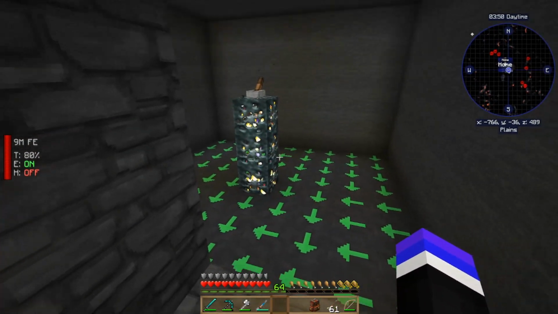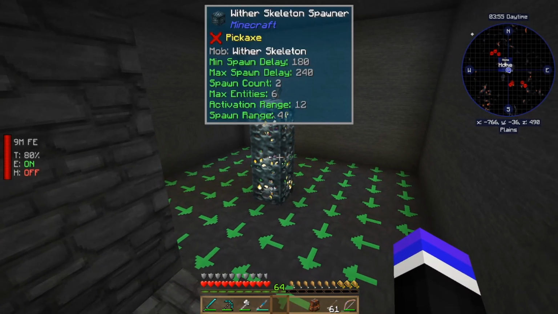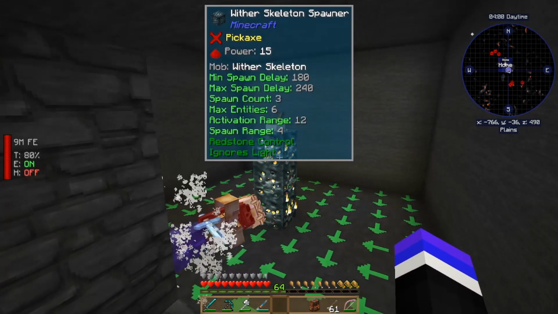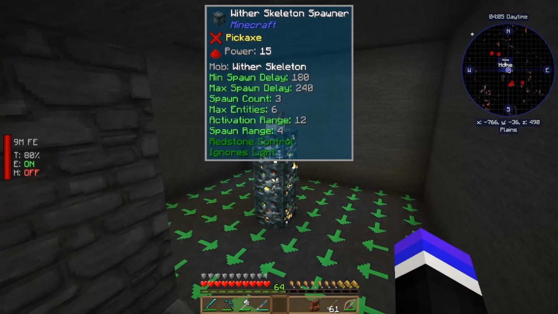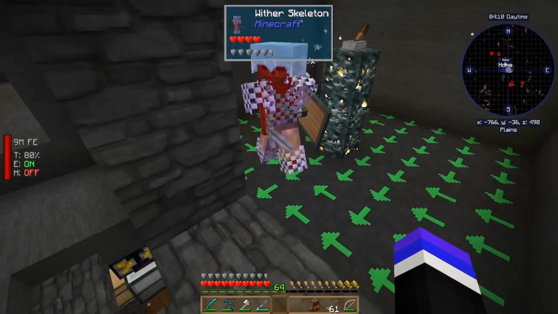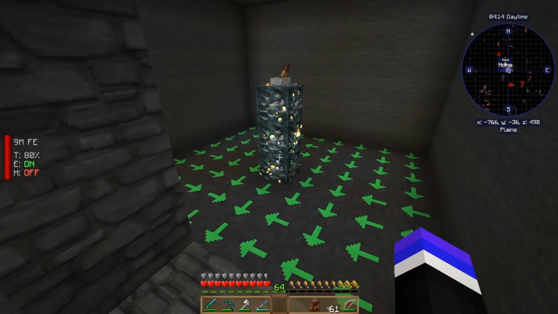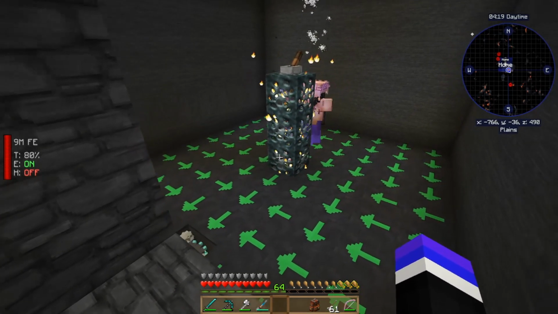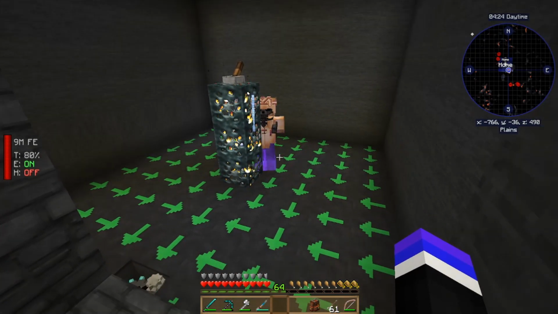This one is where the fun's been at for most of the day. This one is wither skeletons. Now I have 3 of them down just because I had them. Eventually, once I get it set up, I'll just have the one. But right now this particular one is set for redstone control and ignores light. So notice that it's extremely bright in here and it's still spawning stuff. Okay, these 2 I don't think are actually spawning anything. I'm not positive. But this one, it's been spawning wither skeletons with armor and weapons.